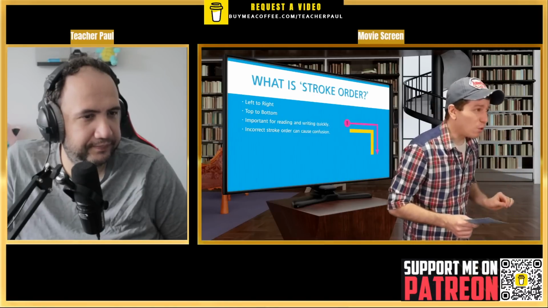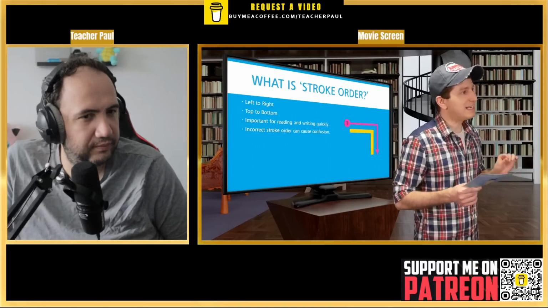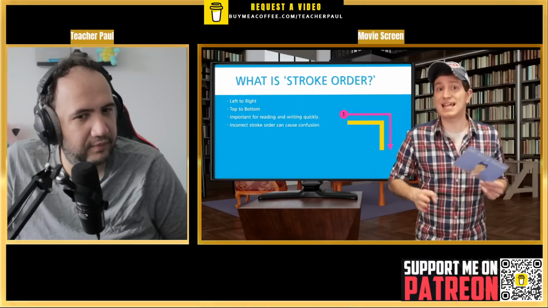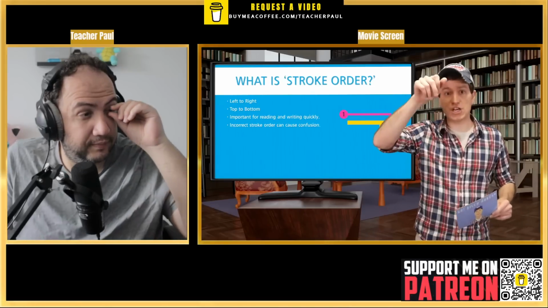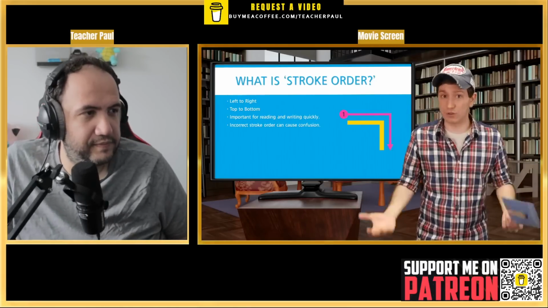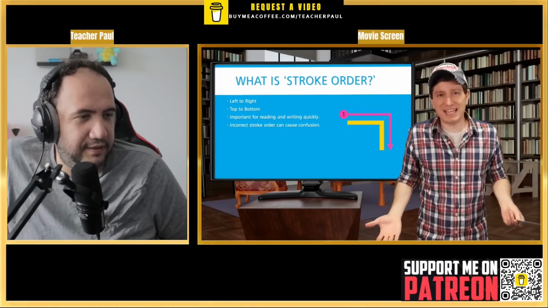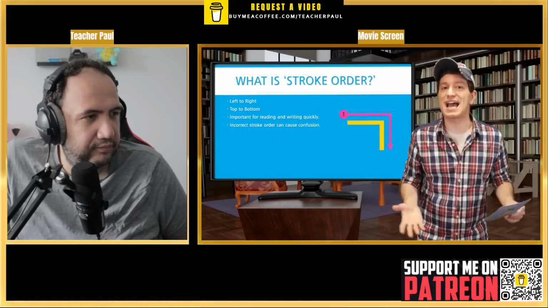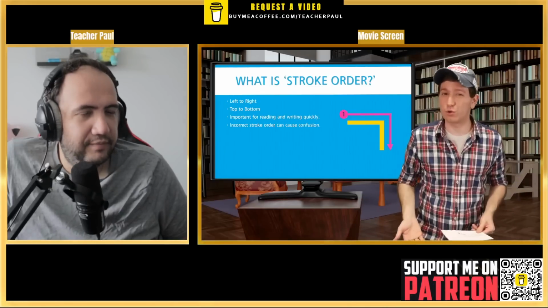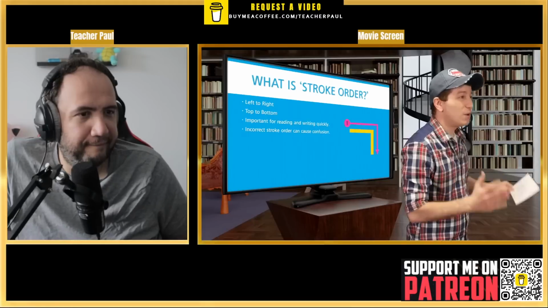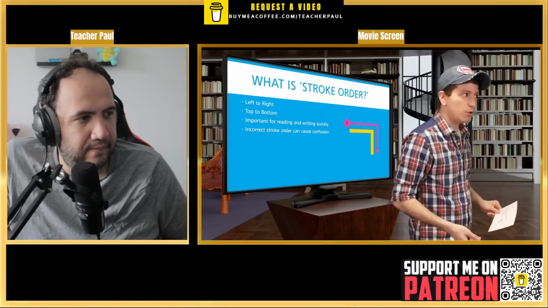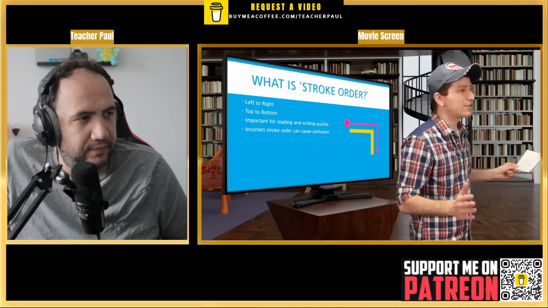So this is important for being able to read and write quickly later on. Another thing is the stroke order can make a big difference. It might look the same to you if you draw a line from bottom to top or top to bottom, but it really can look different when you start combining those with other letters. Just like cursive in English, writing things in the right order will have a nicer flow. It'll be easier to read, faster for you to write, and will help to improve your own reading later on. So again, left to right, then top to bottom. That's the order that you'll draw each stroke for any letter in Korean.